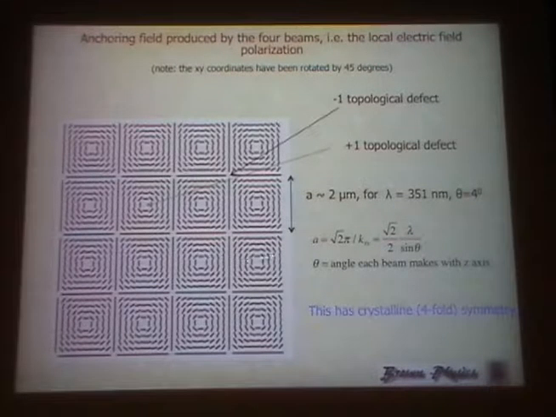And then, just to give you a sense of what kind of numbers we'd be talking about in reality, this spacing could be about 2 microns for light with this wavelength. Theta refers just to that angle, as you saw on the previous slide, the beams are coming in at an oblique angle, and so that's just a measure of that. And so, your KXY is just K sine theta. Okay, so this is what we're imagining we have.